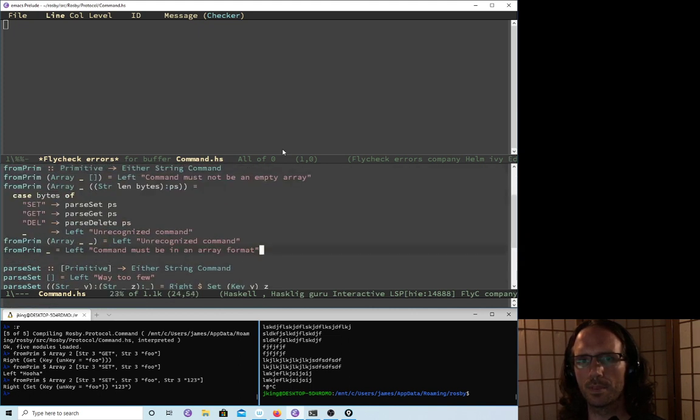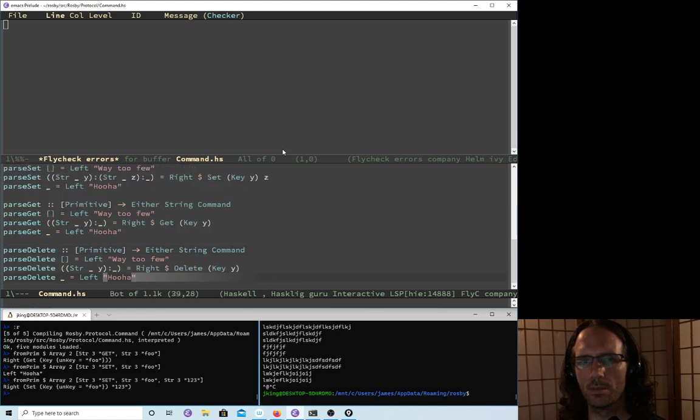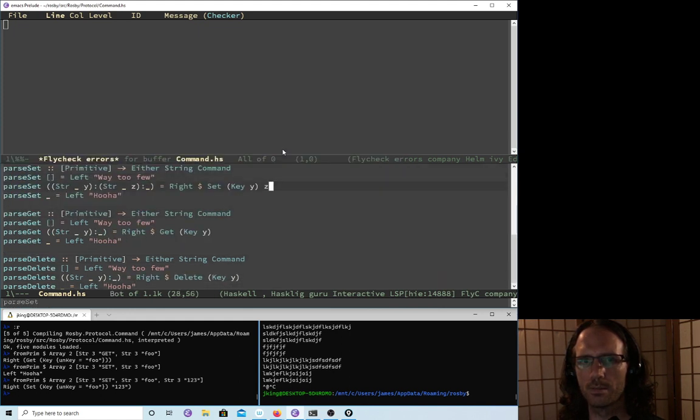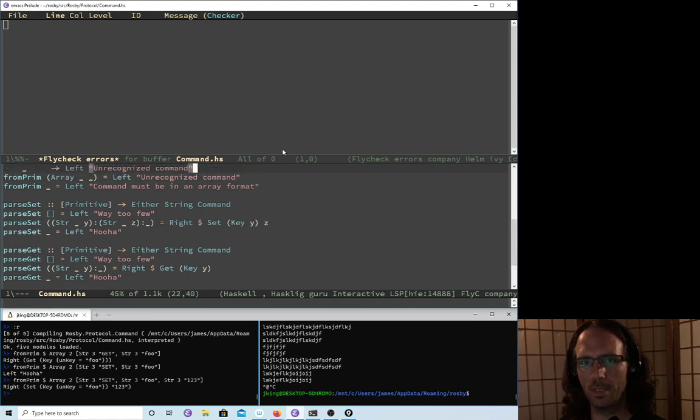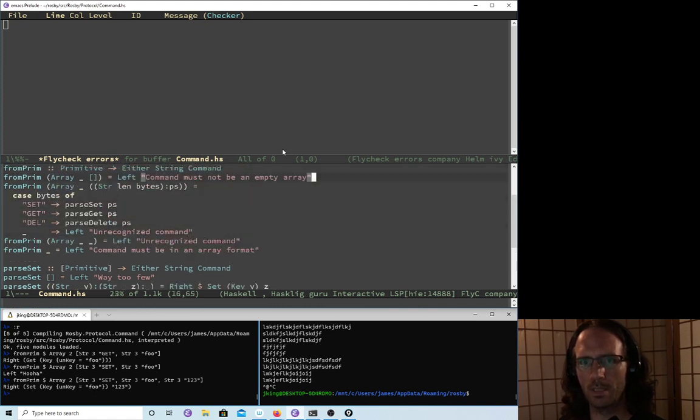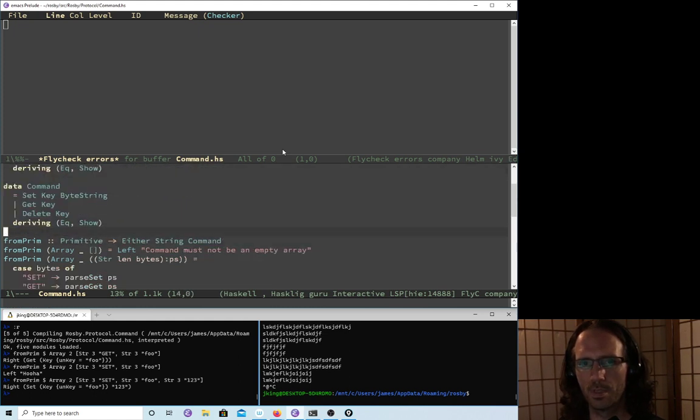And then we'll probably want to add onto that by having the error case for when we're parsing, say, the set command, and we get a key that's too large for us and things like that. So we really want to parse this array of primitives into a valid command. And we don't want to be passing around invalid data after we're done parsing. So let's parse, don't validate, folks. Tell your friends.